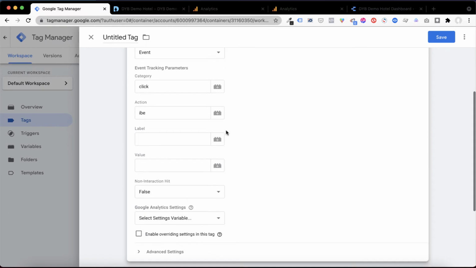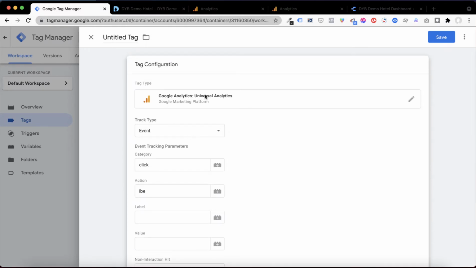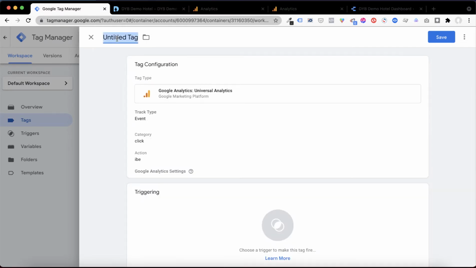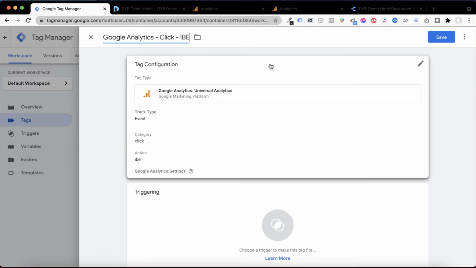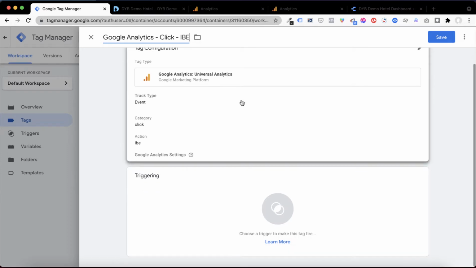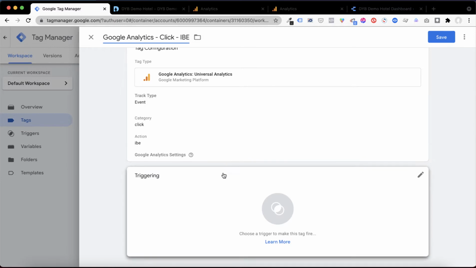Now, that's really it in terms of tag setup. So I just give it a name, Google Analytics, click, and then IB. All right, so this is the tag that I would recognize as the one recording the clicks to the check availability button. Now, the tag is set up, and now the trigger is the activator.